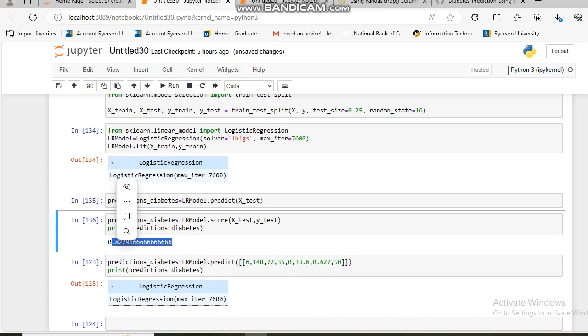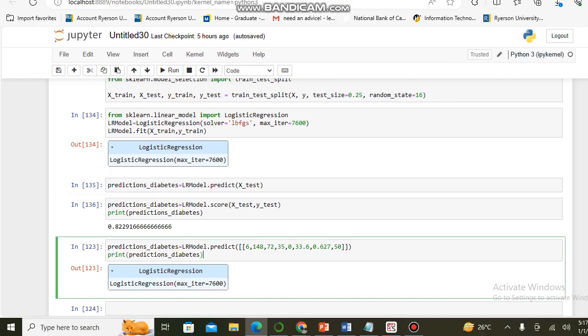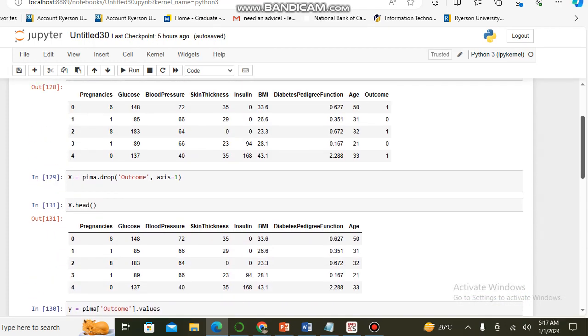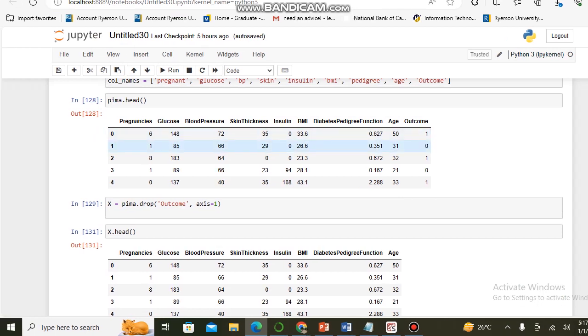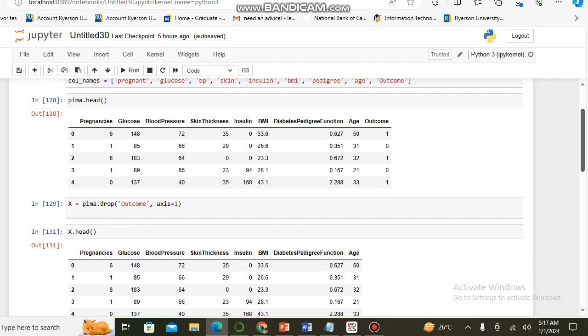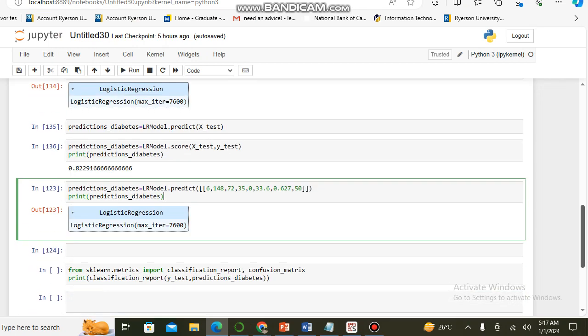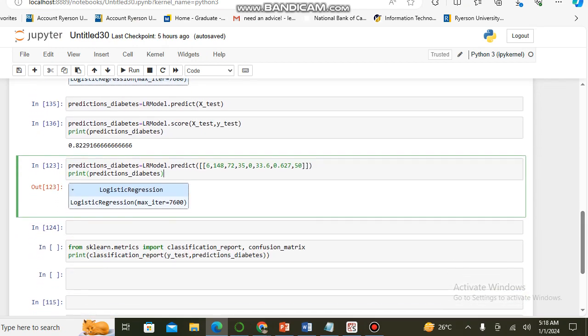So accuracy is 0.82. Now I want to confirm again whether my model is predicting well or not. I take these parameters from this line, where the outcome is 1. I want to check whether it predicts right or wrong.